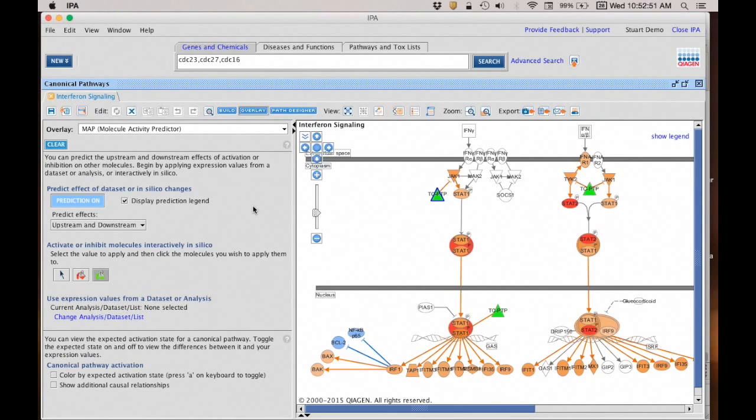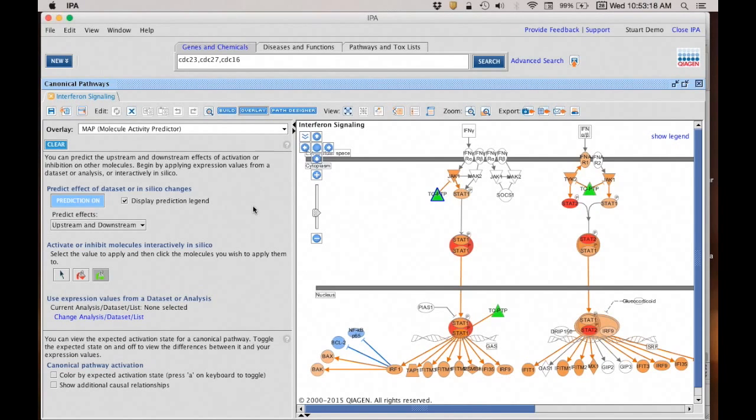Phenotypic data is a little different because you can't exactly import phenotype data like blood pressure 140 or something. There's no way to import that exactly in IPA like that. You could always search for those kinds of things and then see what their effect is, simulate effects with genes and things like that, but you can't upload a data set of clinical data or something like that.